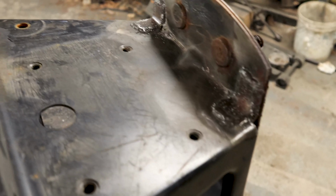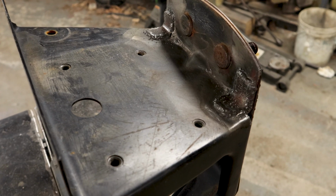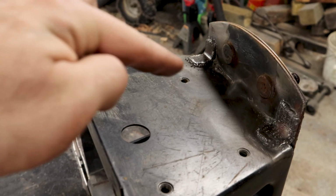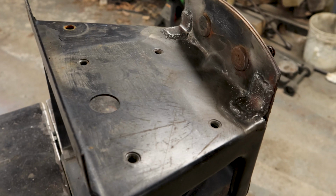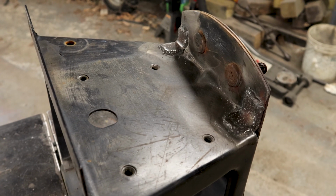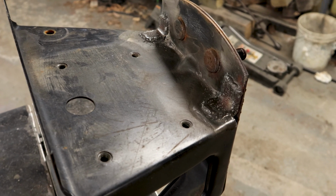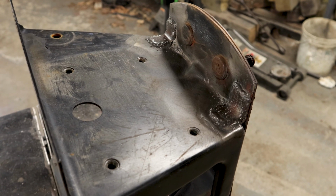Okay, so here we go. I cleaned it up good, and then I put 2 pieces of angle steel that I had laying around, just kind of welded onto the back there. I also put a bead along the inside of the crack there. Hopefully this will hold. I think the ultimate solution is going to be to pitch this whole thing and build a tire carrier, but I need this fixed by Thursday, because that's when the Jamboree is, and I think this will hold for that. So once this cools off good, I'm just going to squirt it with some paint, and then I think it's done.